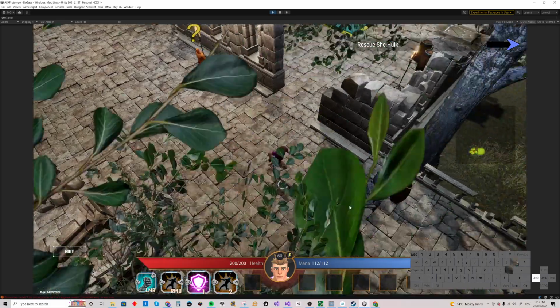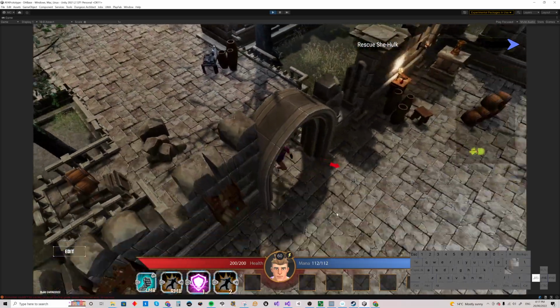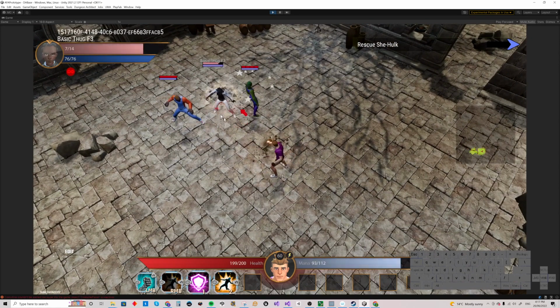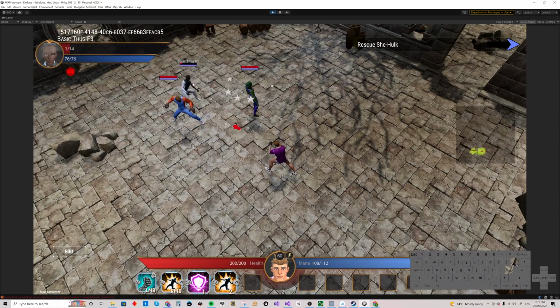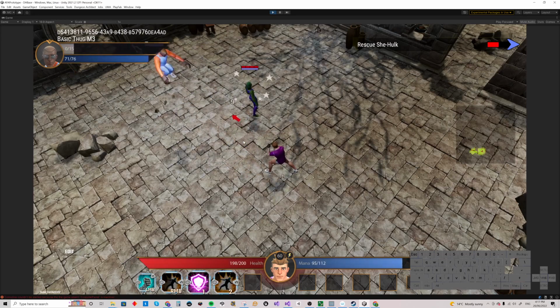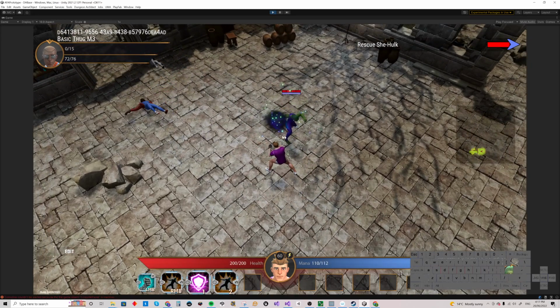we've got a quest now to rescue She-Hulk with the arrow leading us to her, and she's standing there stunned with a couple of thugs hanging around, and you have to beat them up using some telekinesis here. And when you do that, she then stops being stunned, and look, she's joined our team now.